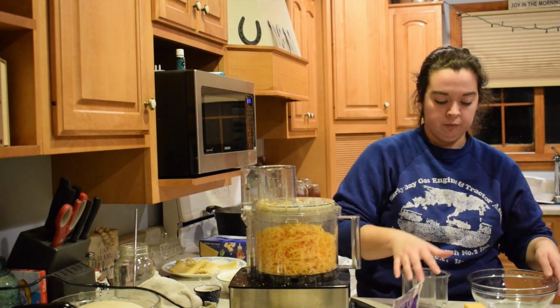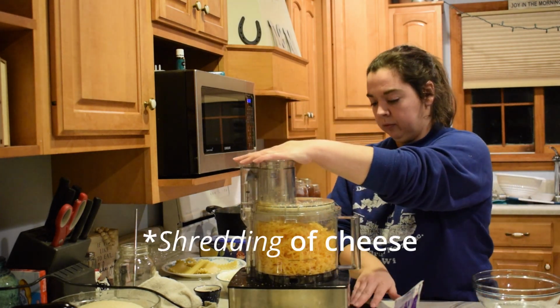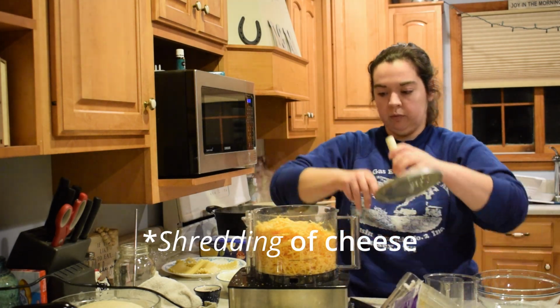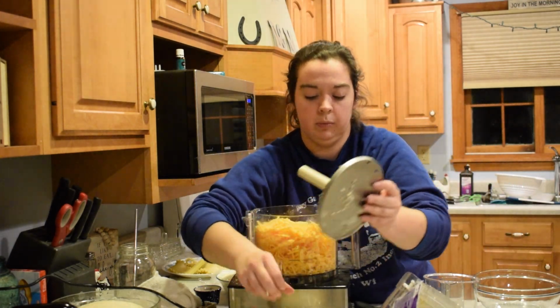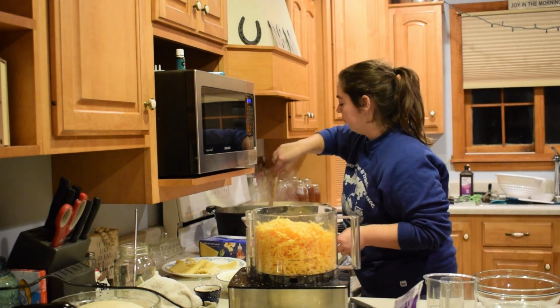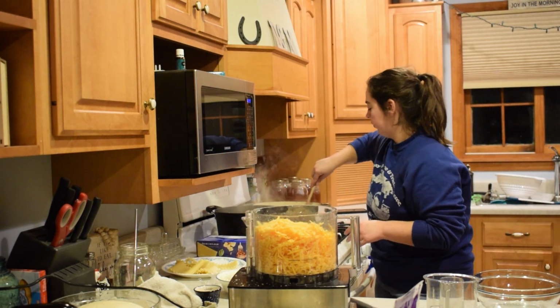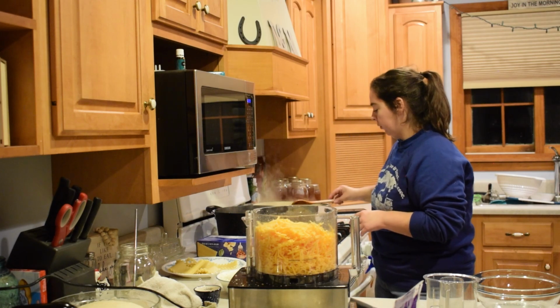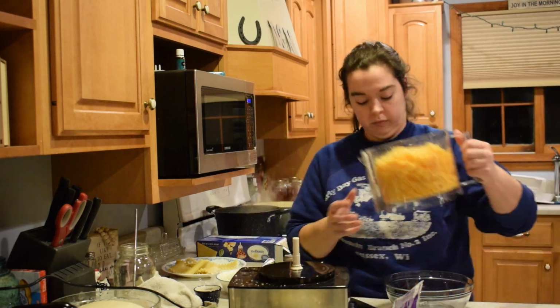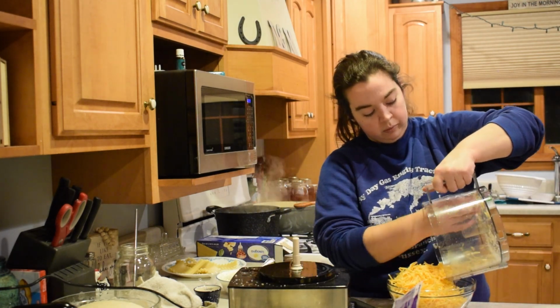This food processor makes the grinding of that cheese just a breeze, so you can save money and not have to buy the store-bought pre-shredded cheese, which is full of some things that you maybe don't want in your household. But we are going to get all of the things ready to go so we can get this assembled and in the oven.